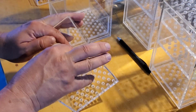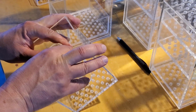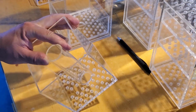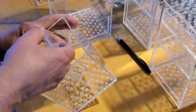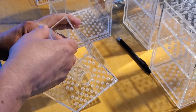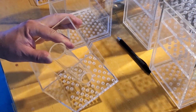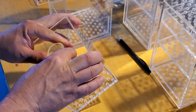Now that I've added this sleeve to a couple of filters, I actually really like it. It is really convenient when it comes to cleaning. Even the regular box filters that don't really need to be cleaned that often, it is so nice just to be able to stick my hand in and grab hold of that pipe and lift it straight up and do what I need to do, and then just pop it back in place. Before this, I would actually have to take two hands and try and wedge them in there to get a bit of friction on the box itself and slide that out. This makes it a lot easier.